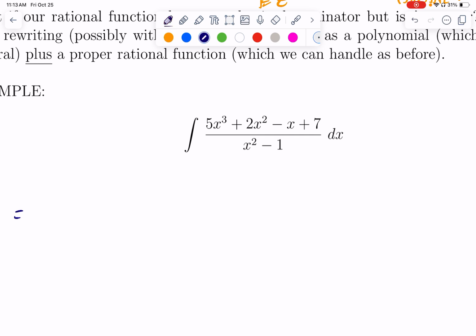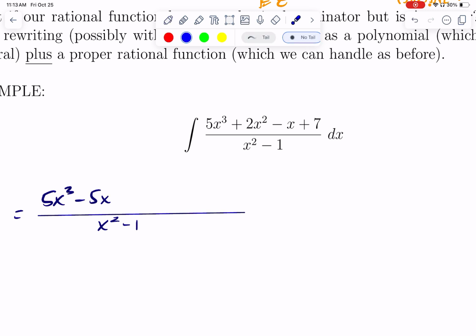So the idea is we want to create simplification. And I begin by looking at the biggest term. So I notice I have 5x cubed and x squared. I really want that to cancel down to a 5x. And it would cancel down to a 5x if I actually had 5x. Right, so we'll notice that this right here is just 5x. I could factor out the 5x here, x squared minus 1. Now, I don't have negative 5x. I actually have negative x.